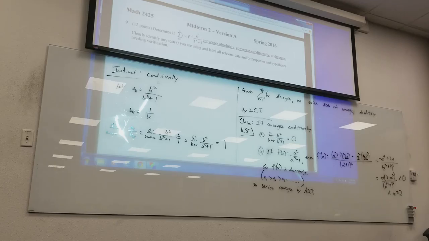Like, what if I change it to k squared over k to the 4th plus 1? Then you'd get absolute convergence because your limit comparison test would give you convergence, right? They could ask you either one. If they give you one that converges absolutely, that's great. That means there's less work because then you don't have to mess with alternating series tests at all, right? So if it converges absolutely, you're done. And if it doesn't, then go ahead into alternating series tests. We okay with these? Okay.